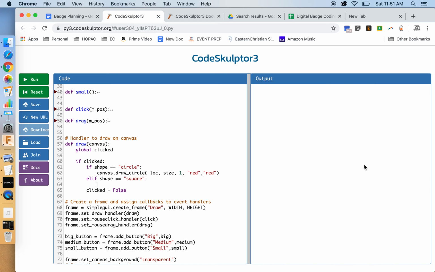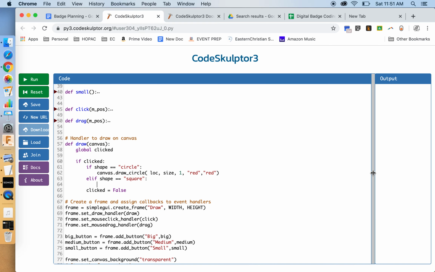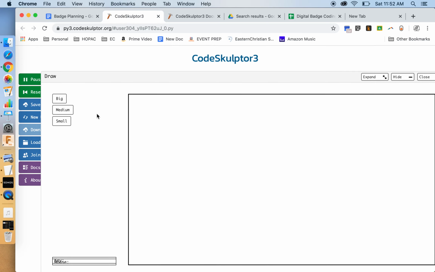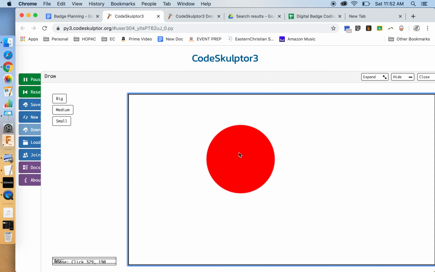So this is the only trick. What do I do if it's a square? How do I draw a square, especially one that changes size, right? So let's just think about this for a minute. Maybe we'll even just paste in the circle there just so we can run it. I want a big, so imagine that instead of being a circle, this is a square. So it's a polygon is what we have to draw. And the polygon's got 4 points for a square. Here, here, here, and here.